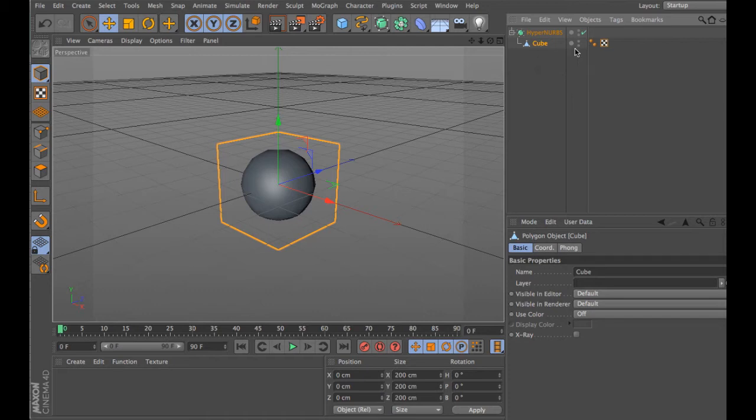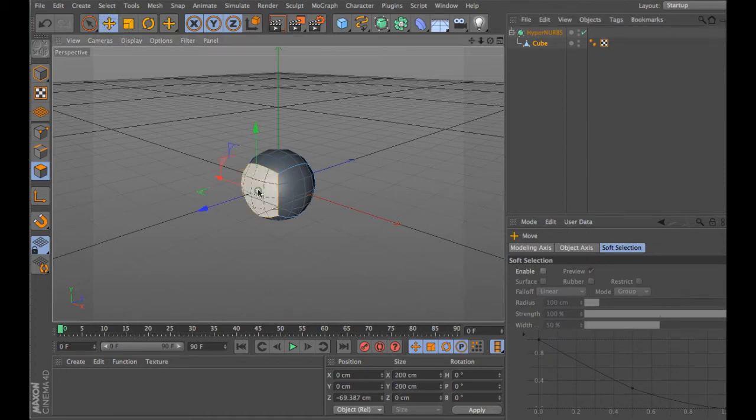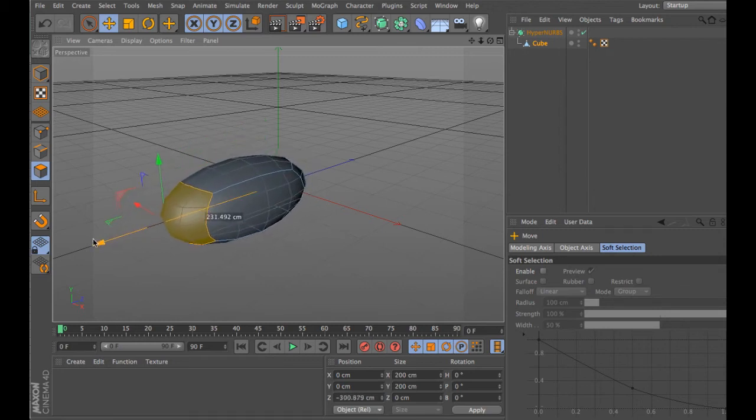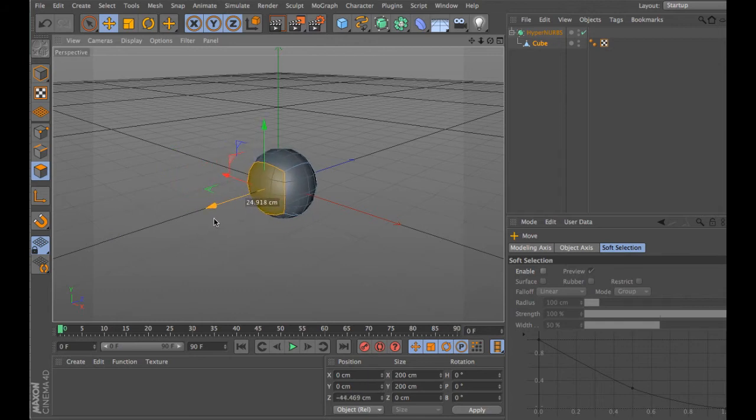Okay? Now the cool thing about this is that in the HyperNurbs you can click it on and off, so at any time you can see how it's going to affect. So you can model in total geometric forms, and then you can always apply the HyperNurbs to see what it will look like. Okay? And typically what we can do here then is if we select, let's say, the Polygon Tool, and if you grab any of these polygons, you can grab and move, and you can see what happens. You can really stretch it out, right? So you can change the formation, and again, it's going to keep it in that sort of curvilinear format. You can also extrude.